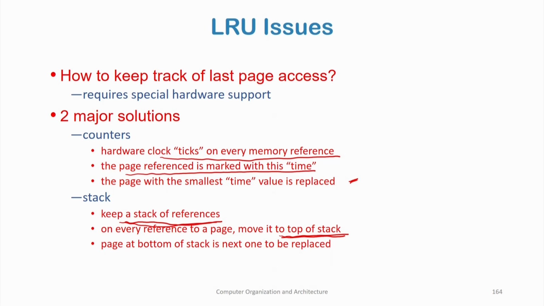So, this will require the updation of just 6 pointers. And now, at any point in time, because whenever a page is being accessed, I am taking that page out and putting it on top of the stack. When I need to replace a page, the page at the bottom of the stack is the least recently used one, and that is replaced.